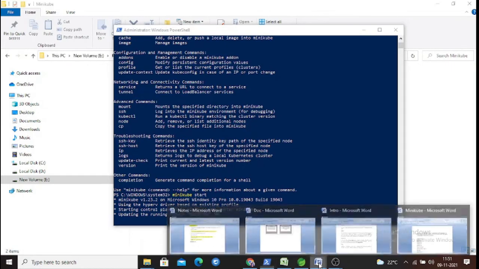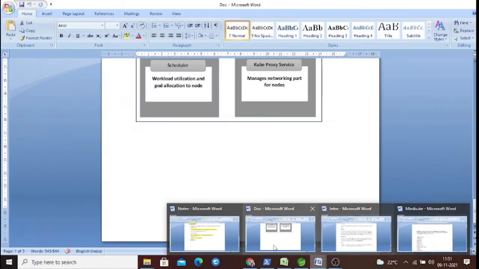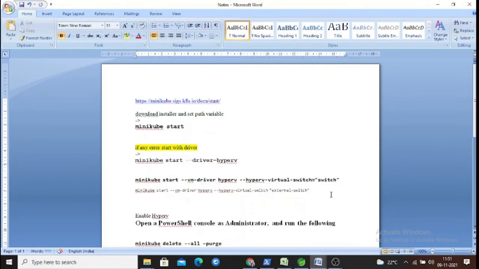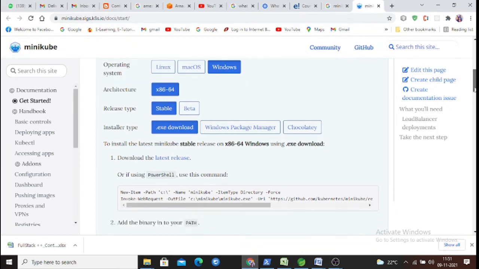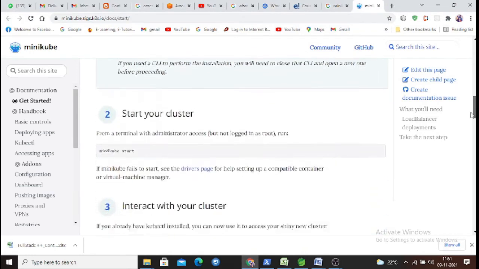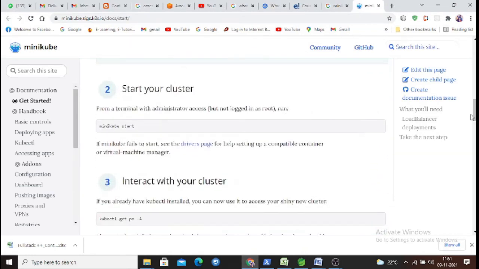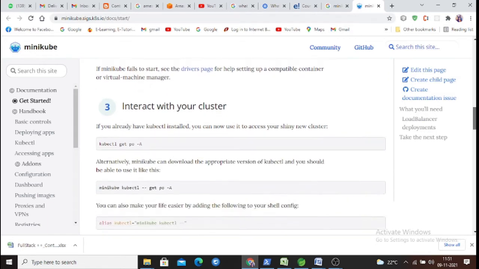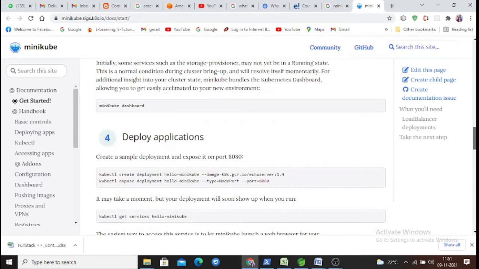If you are facing any issues installing or starting Minikube, you need to enable one of the virtual hosts. After you download your tool, you need to start with a cluster.